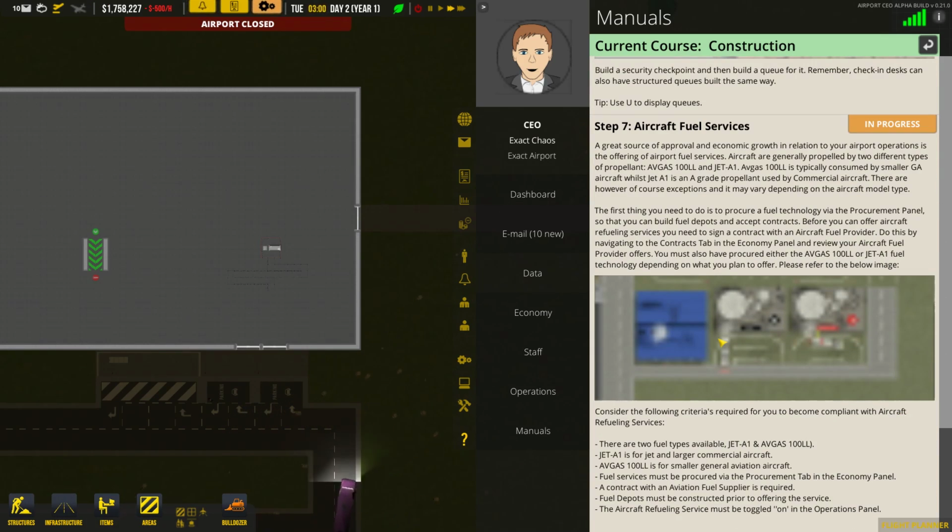Security and queues, aircraft fuel services. A great source of approval and economic growth in relation to your airport operations is the offering of airport fuel services. Aircraft are generally propelled by two different types of propellant, avgas 100LL and Jet A1. Avgas 100LL is typically consumed by smaller GA aircraft, while Jet A1 is a great propellant used by commercial aircraft. There are, however, of course, exceptions, and it may vary depending on the aircraft model type.